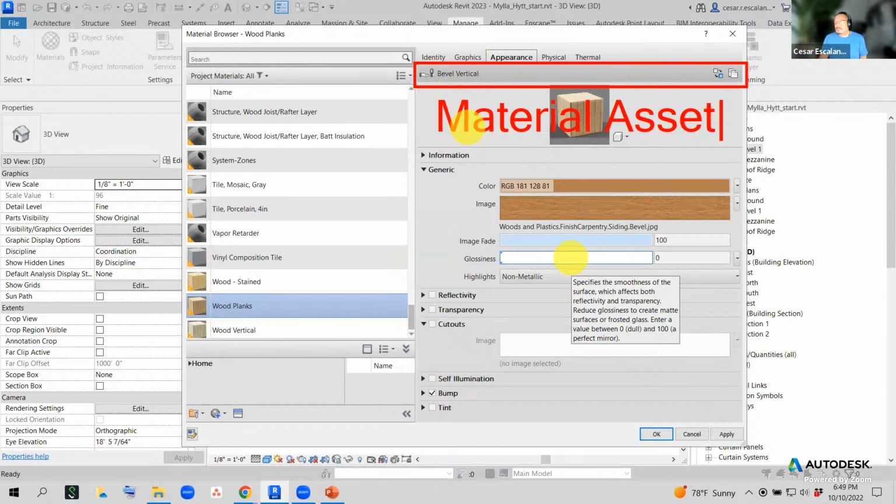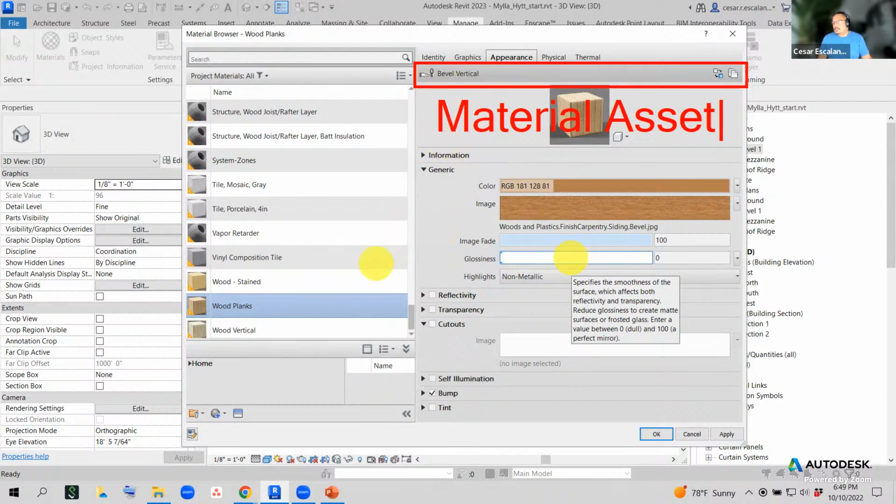And then it has a little hand. Is that 0? What that means is that only this material is associated with this asset. Sometimes the material has a little number here, like 1, 2, 3, or 4.